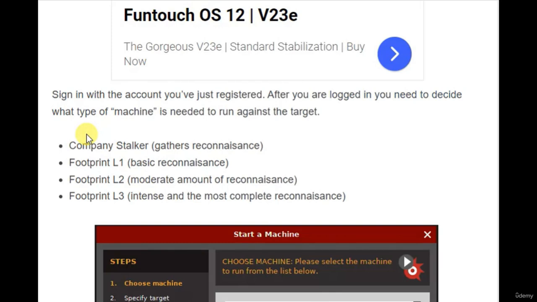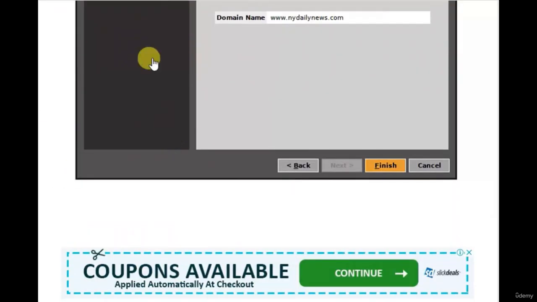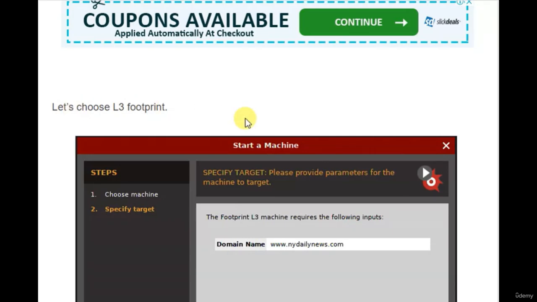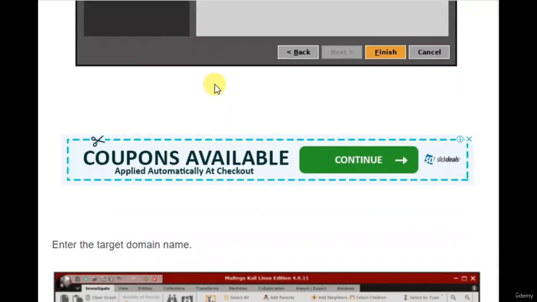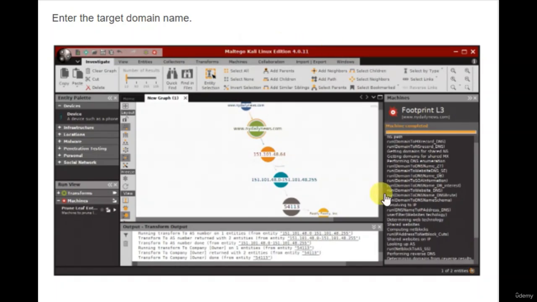Footprint L1 gathers basic reconnaissance, footprint L2 a moderate amount of reconnaissance, and footprint L3 is intense and the most complete reconnaissance. And this is the screenshot of footprint L3, and this is the work procedure of Maltego.